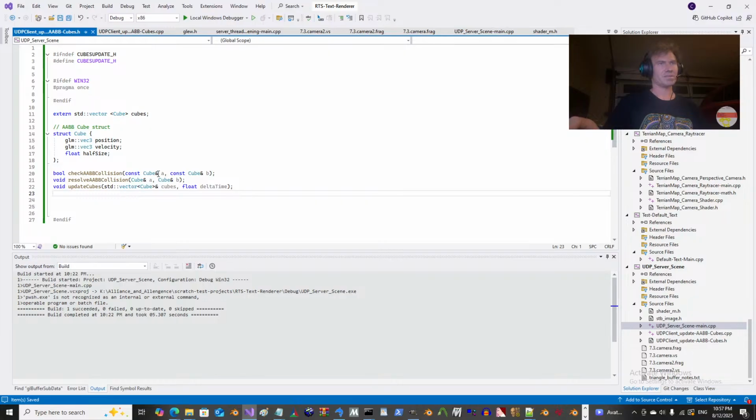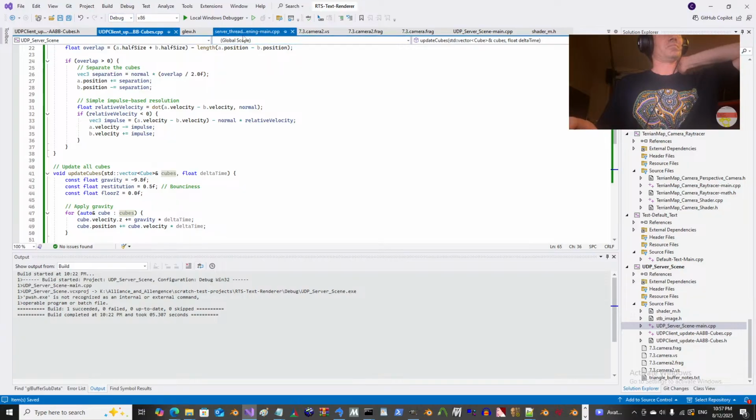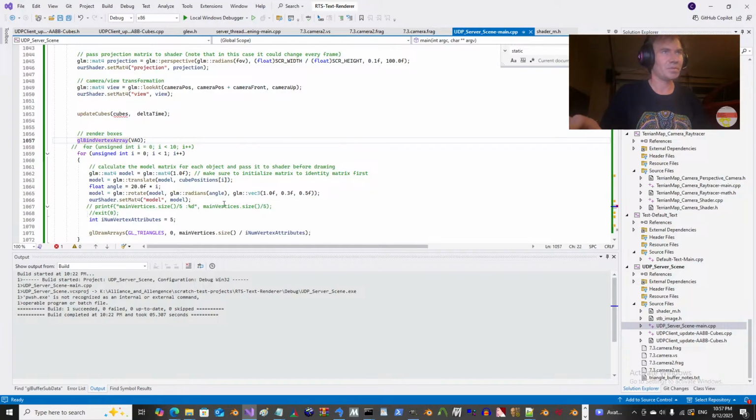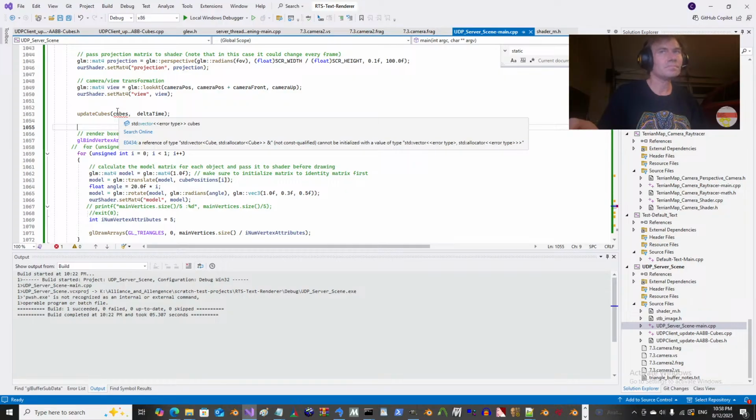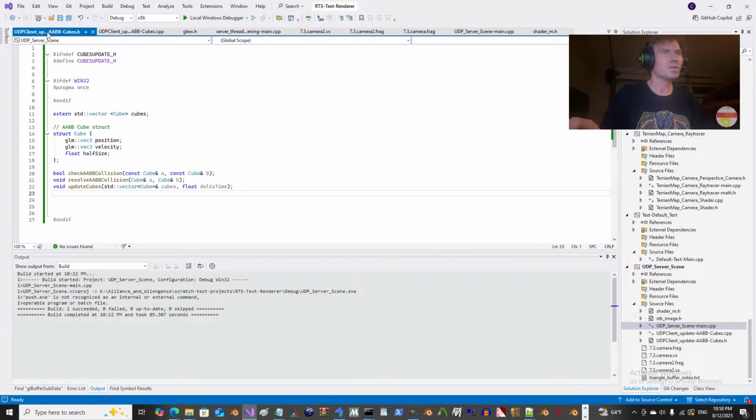Alright, how are we supposed to pass in? Okay, this gets passed in like that too, so we already know. Yeah, it's supposed to be just like that. That's maybe what the problem is. It's just the struct. It's not defined with the GLM. Then what is the problem? std::vector cubes, right?